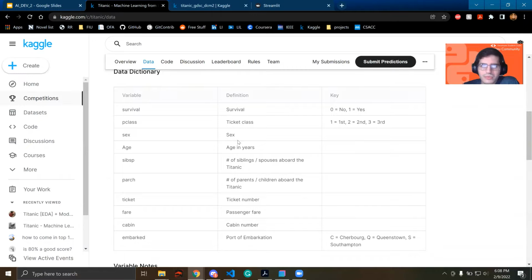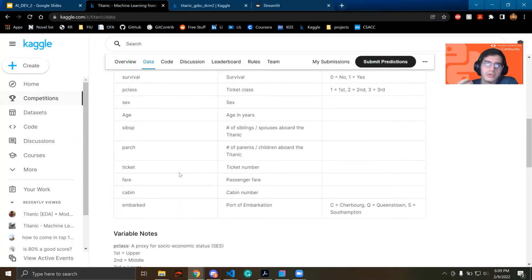So what's in the training set? So there's a couple of variables. You got survival. This is the answer that's given in the training set. This is not in the test set, but it's in the training set. The P class, which is the ticket class. The sex, either male or female. Age, sib SP, which is number of siblings.